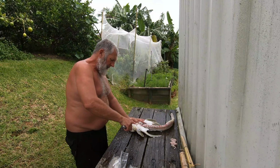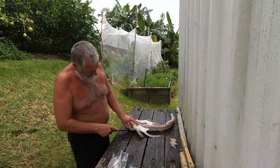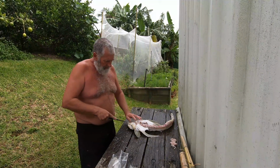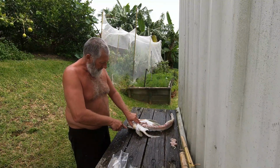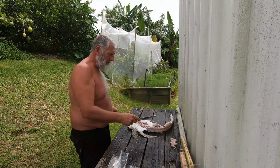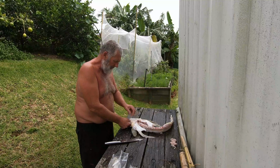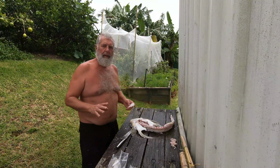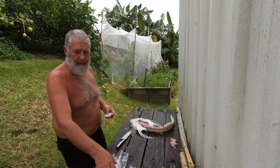We've got to do the fish justice and honour it by eating every possible part of it, using every bit of it, waste nothing. Like I said, with this fish, we're going to use this frame. The head I'm going to keep for my wall of death. The frame I'm going to use to catch mud crabs with. The rest of the scrappy bits of fish, this is going to go to the dogs as a treat because it's got a little bit of sand on it. We don't want to have crunchy sandy fish. And the skin and the little bits of bone that are really not useful for crab bait, we're going to put into the compost in the garden and we're going to help it grow our veggies with it.